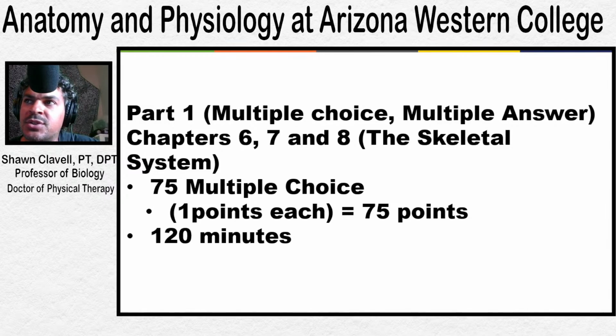So I should also note here that a good portion of these questions, probably 2/3 of these questions, come from chapter 6 regarding the bone physiology, endochondral ossification versus intramembranous ossification. So, again, if you take a look at chapter 6 versus chapters 7 and 8, where in 7 and 8 we really talk about the bones specifically and their specific landmarks. So that's going to be a big one too.